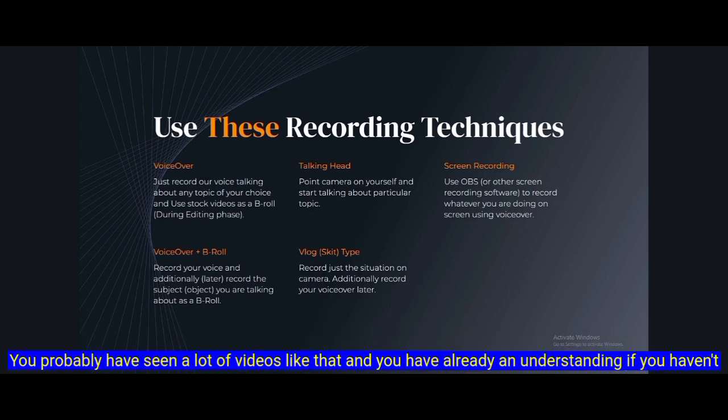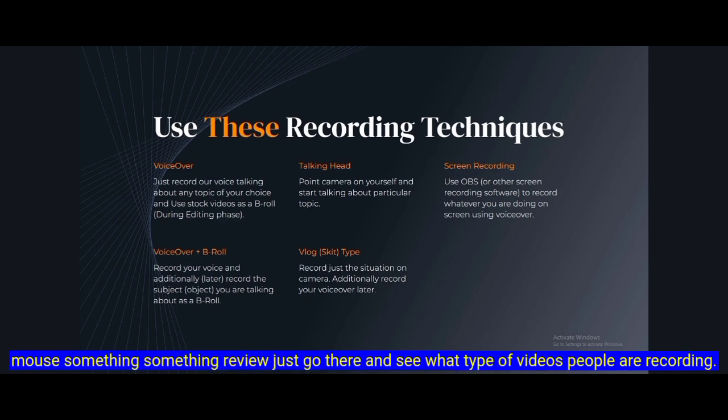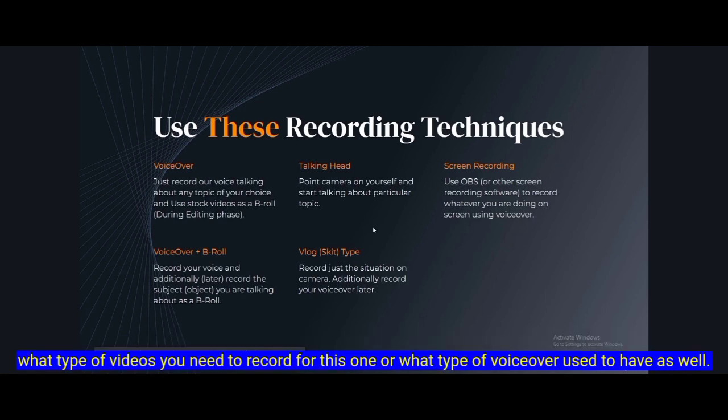You probably have seen a lot of videos like that, and you already have an understanding. If you haven't seen a lot of videos, just type any product that you want and just add "review". For example, a Logitech mouse review. Just go there and see what type of videos people are recording. They're usually combining a bunch of those together, and you will get an understanding of what type of videos you need to record for this one, and what type of voiceover you need to have as well.